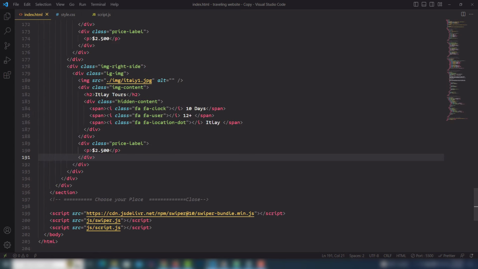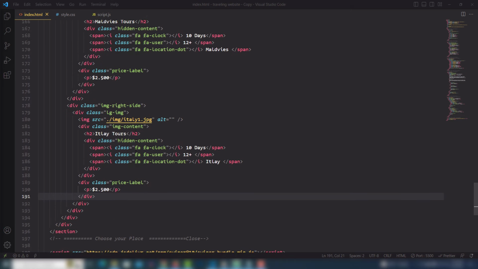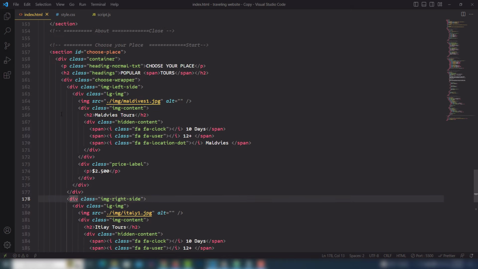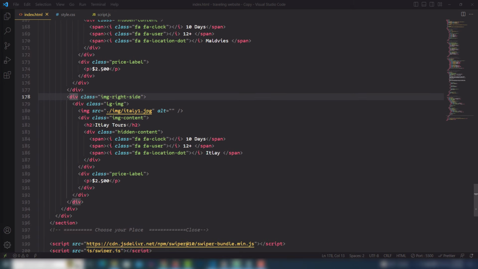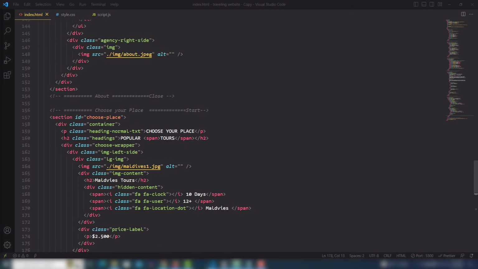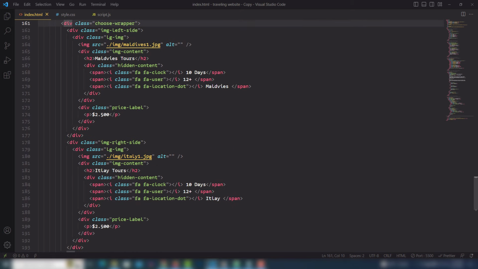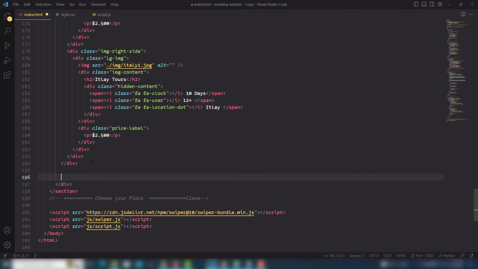So next we need to create another row wise. In a minute I'm going to check that where I need to make the choose wrapper row wise. So choose wrapper. After that I'll use row wise.